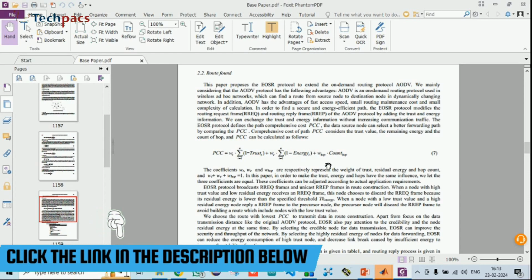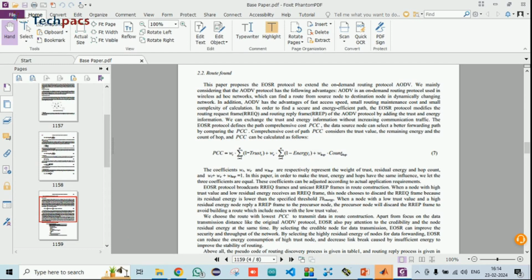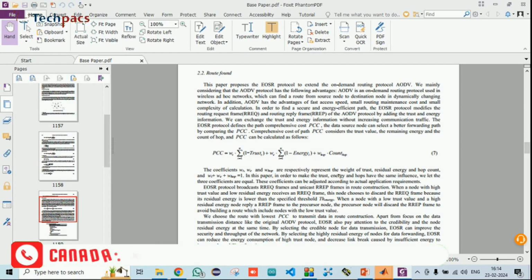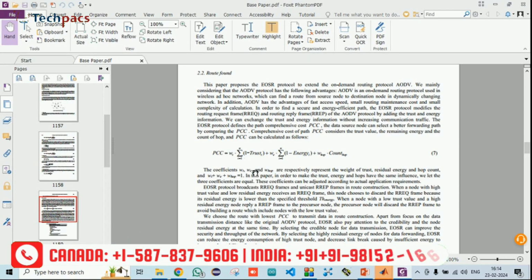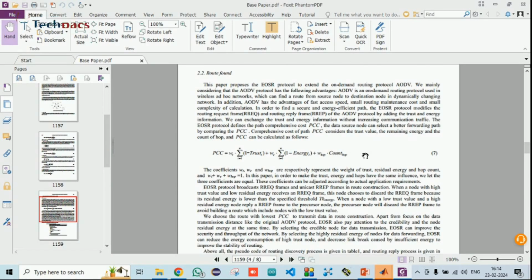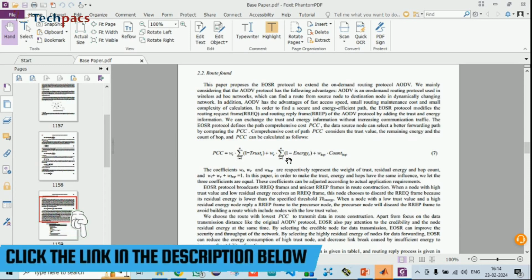Second thing, in most of the protocols where wireless communication is there, other than trust, energy, or the hop count, distance is a very important factor, so they have not considered distance. So the main contribution that we are making to the current system is that we are extending one more parameter along with these three, which is distance. Secondly, because now the parameters will be four, obviously we have four weight values, so what will be the best weight values to select to calculate the PCC, that is to be identified.